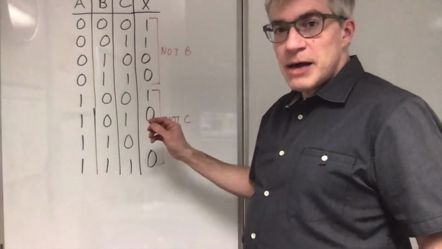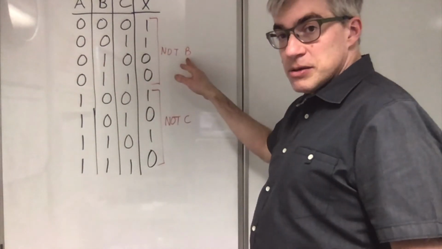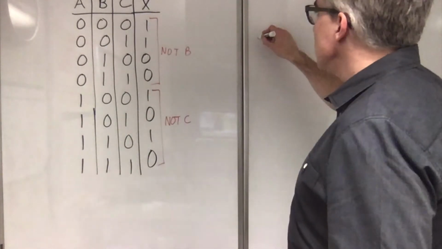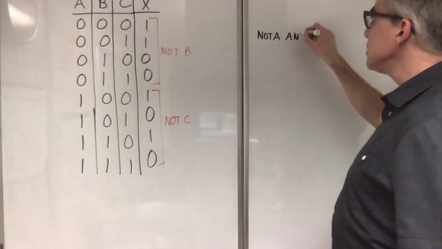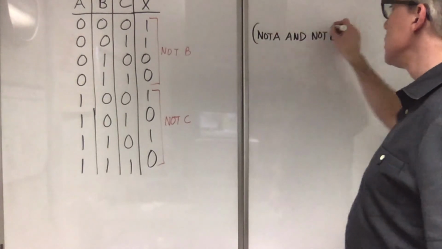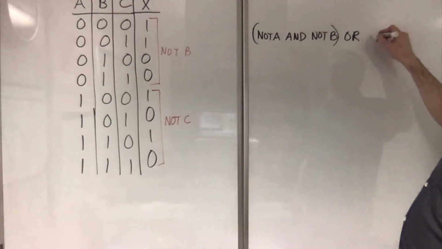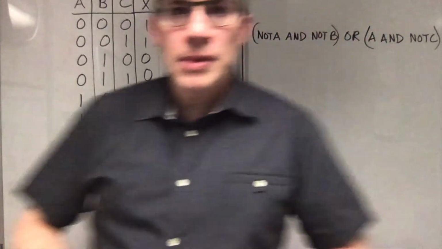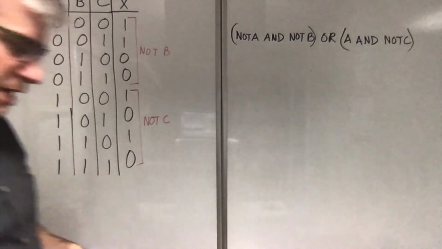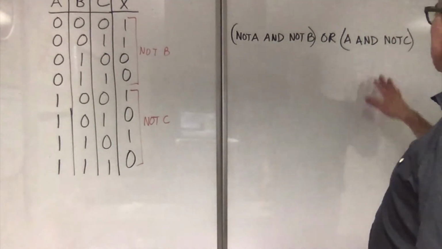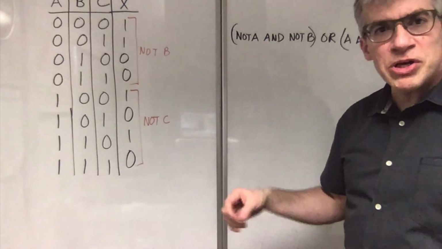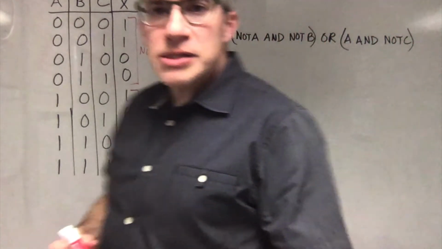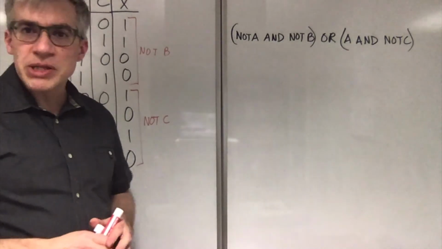So there are 2 things that could be happening. We could have not A and not B. Or we could have A and not C. And there we have it. Not A and not B, or A and not C. There is a logical statement equivalent to this truth table. Can we simplify it? It doesn't actually look like there's a whole lot. If I had a bunch of NANDs and NORs, I'd be trying to pull nots out front. If I had nots in front of groupings, I'd try to distribute them and see if I could cancel things. But that actually looks pretty simple as it is.